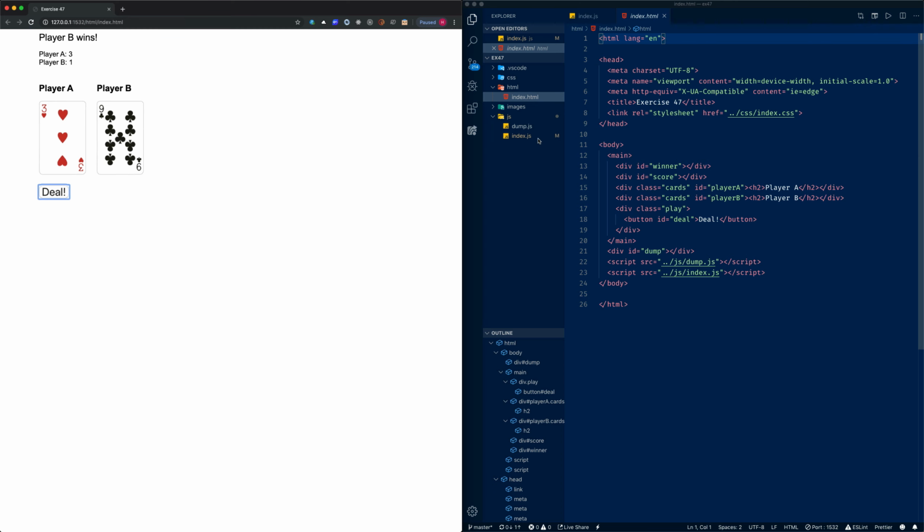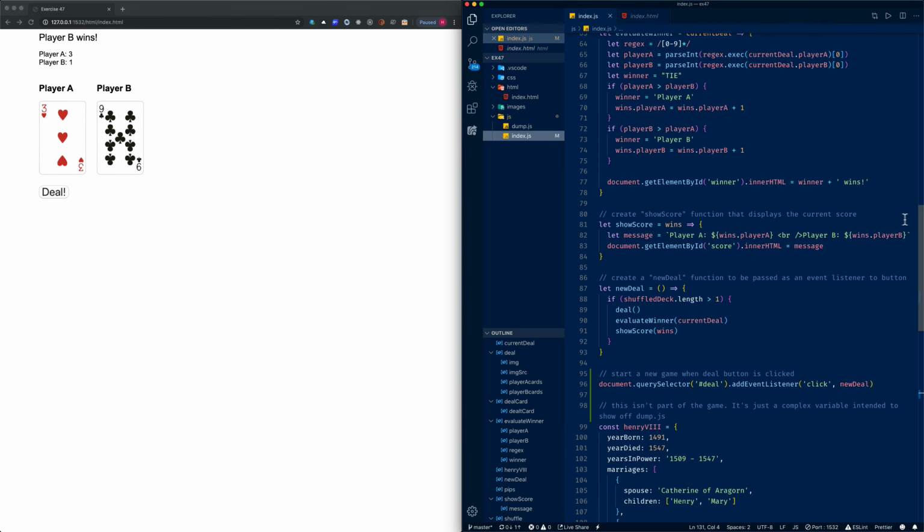So you'll see here that for such a simple game, there's a fair amount of code involved. Now, I've also included a JavaScript file called dump.js. I said in an earlier exercise that console.log is used often to debug code. Dump is a little different. Dump provides you with a graphical illustration of what a variable looks like. There are times when you'll end up with a complex data type with lots of nesting. It's hard to know how to visualize it, so let me show you what I mean.